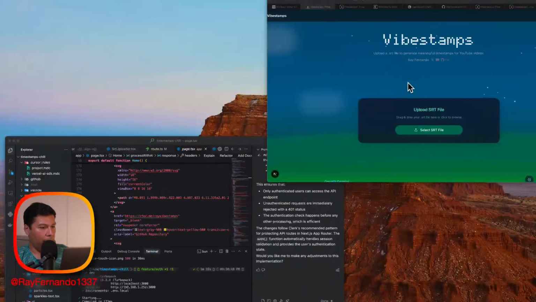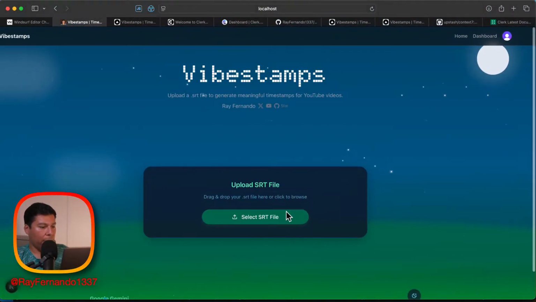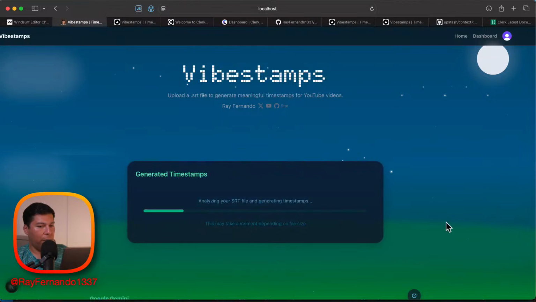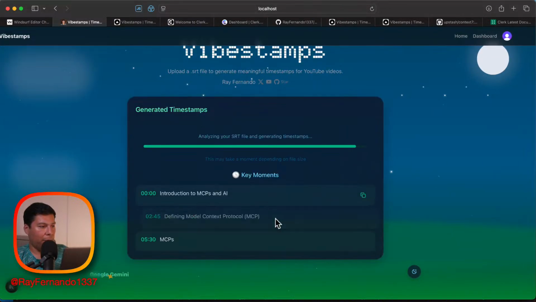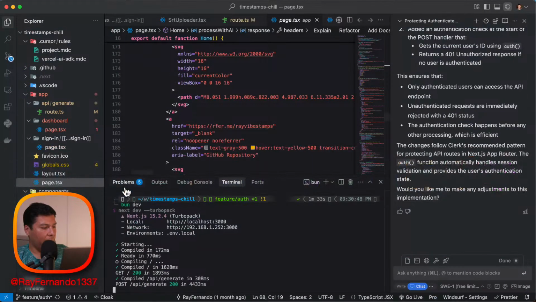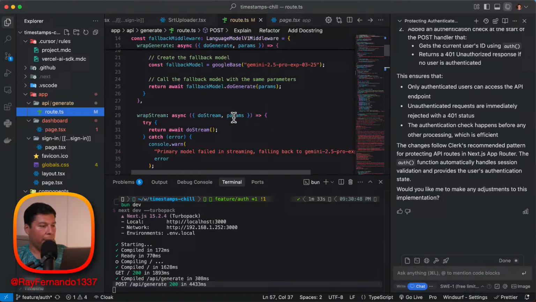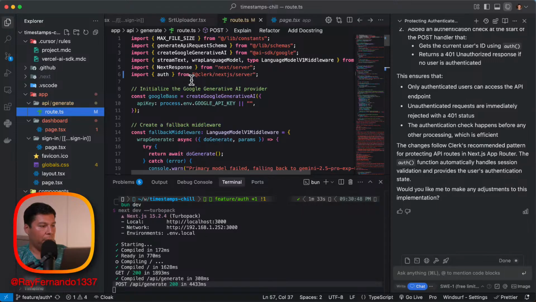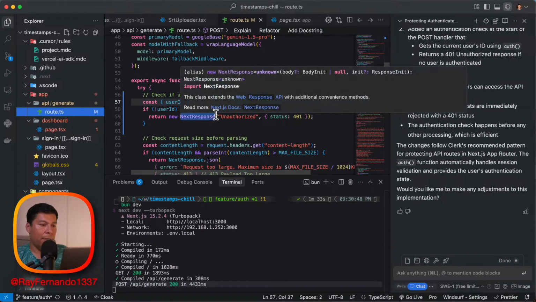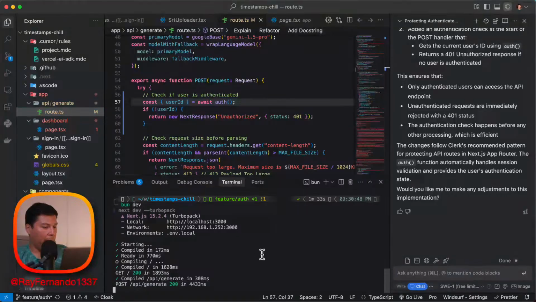Awesome. Yeah, so now we're signed in. And when we're signed in, if I do a quick check and generate timestamps, it's basically doing a call onto my server side. Yeah, it's beautiful. Awesome. And now in Windsurf here, we see that it basically called the API generate. It did the call there to Google, and it returned back our results using our route handler and the new code that we're using to check for the auth and authentication. Theoretically, looks like it has gone through and should be set.